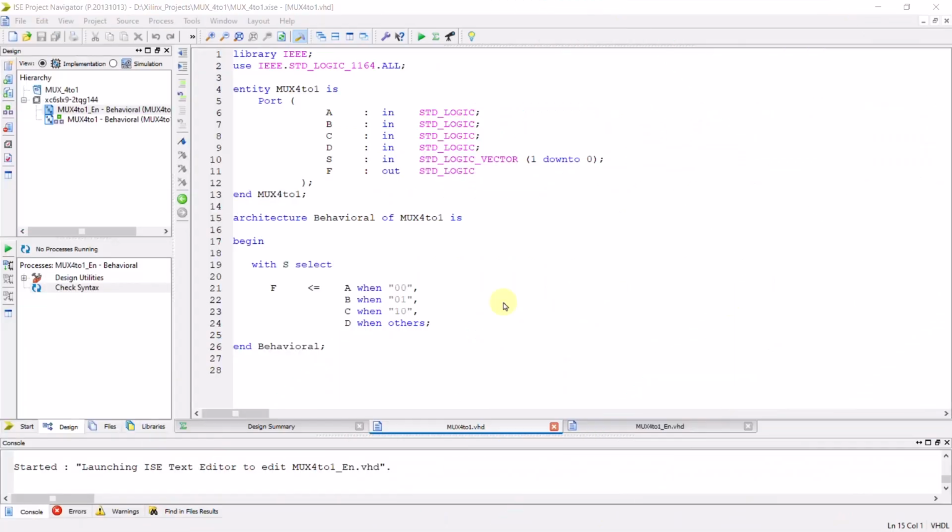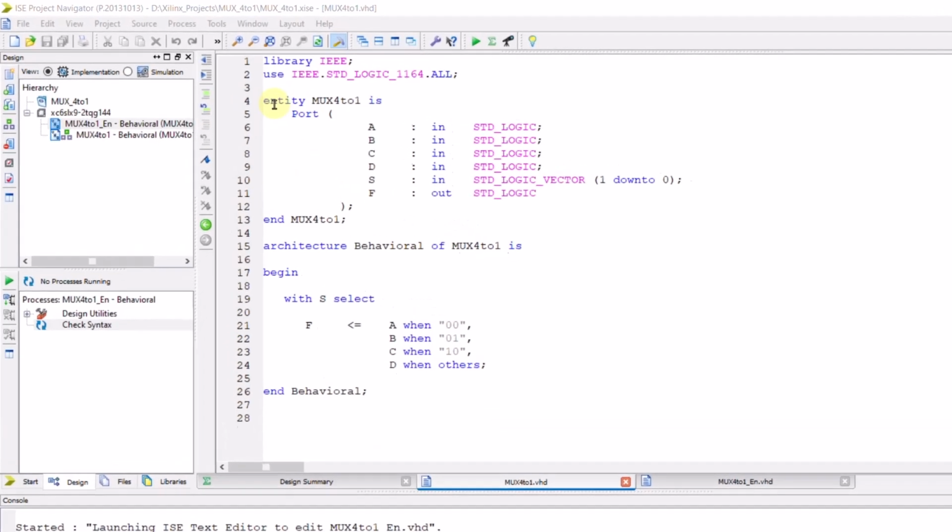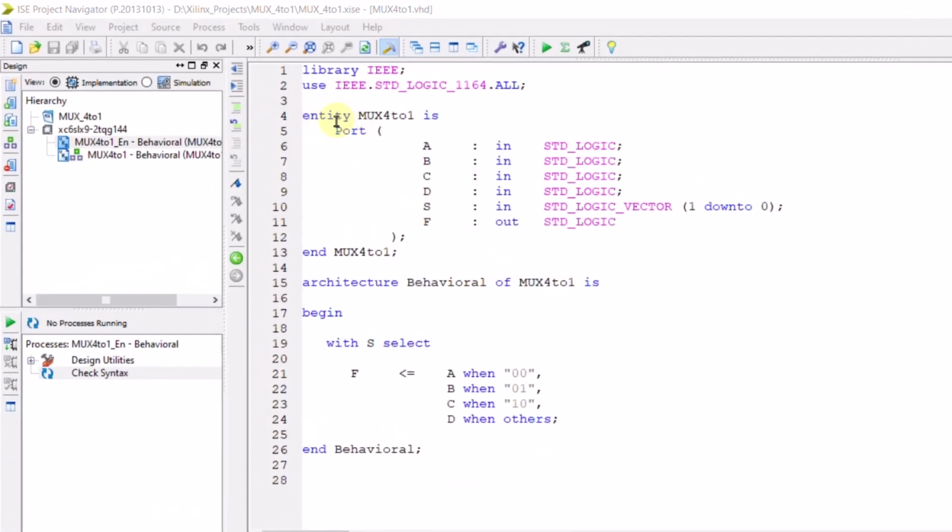As I explained in previous videos, in VHDL we use two main parts to define a module. The first part is the entity, where we specify input and output ports, and the second part is the architecture, where we describe the actual circuit. There is also an initial section where we include the IEEE library. This library contains the standard definitions and constructs used in VHDL coding, so it's essential to start every VHDL code with the line library IEEE.